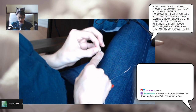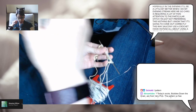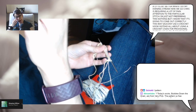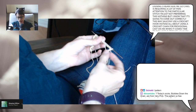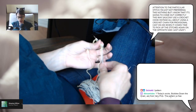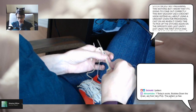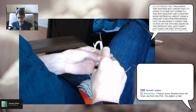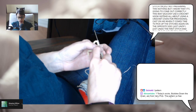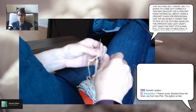And what's really cool about using a crochet chain for provisional cast on is when it comes time to pick up the stitches again on the opposite side, I just undo the first stitch and pull it out, and it's beautiful. It works out very well. So skipping the first stitch, 2, 4, 6, 8, 10, 12, 14, 16, 18, 20, 21, so I need 9 more.